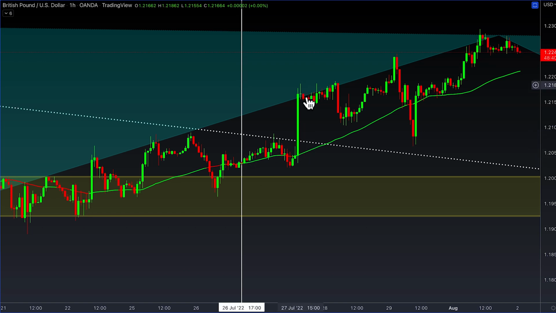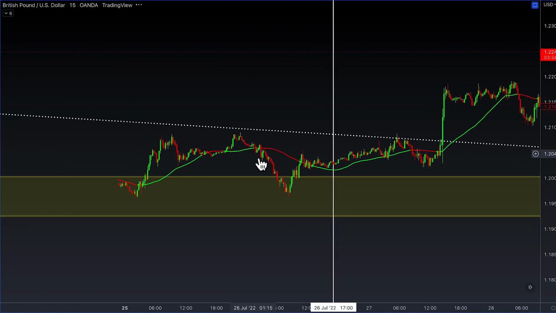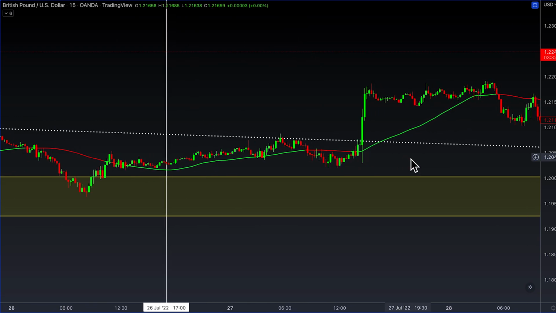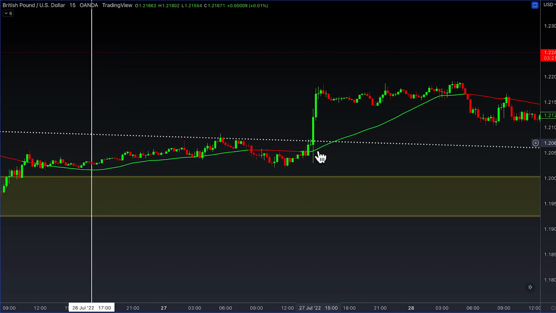But let's see, is there a 15-minute entry? All right. So let's see. Man, that candle just took off. As soon as it broke that trend line, I knew that something good was going to happen when that trend line was broken. The only way you really would have caught this is by taking that breakout.